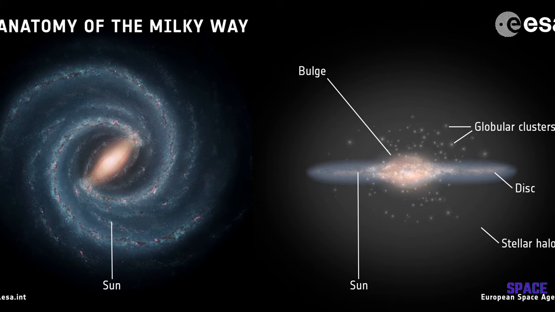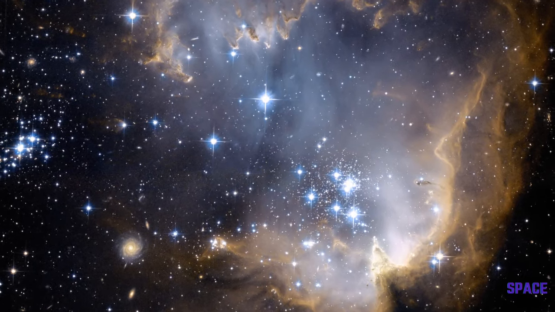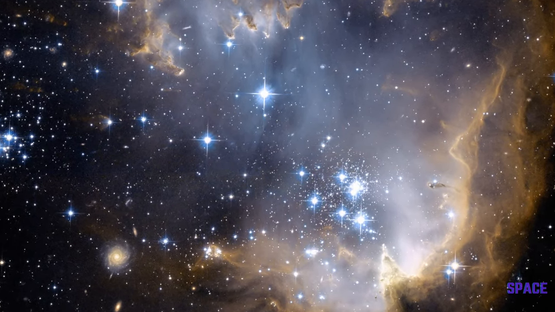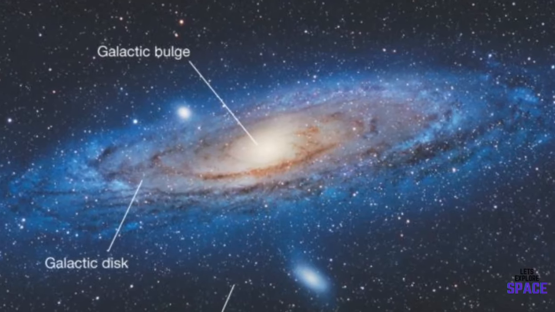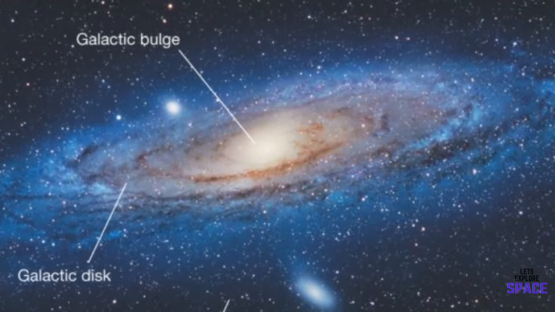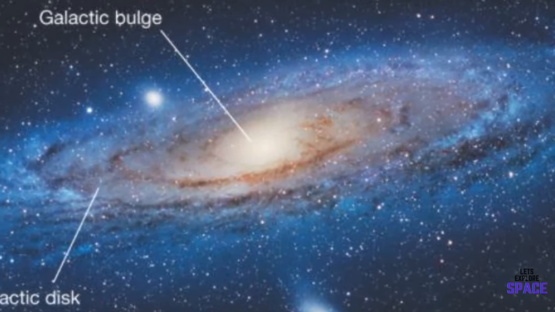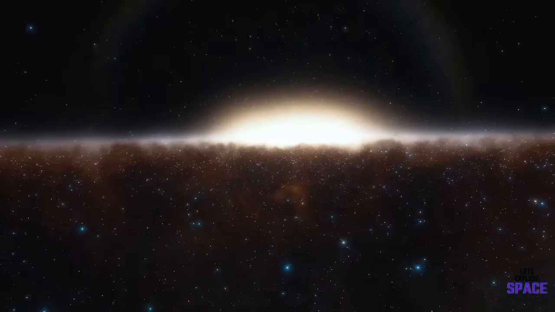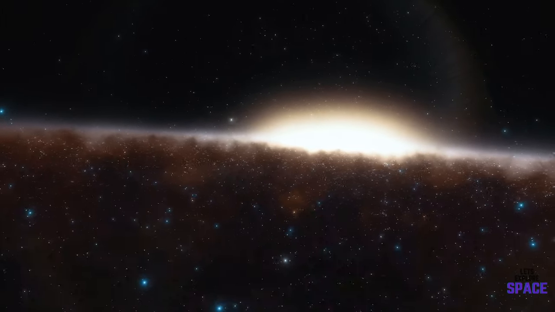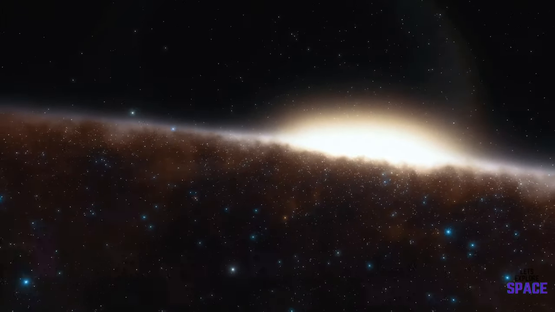Spiral galaxies consist of three main components: a bulge, a disk, and a halo. The bulge is a compact group of stars within a large star formation. The stars in the bulge are typically a lot older, but in spiral galaxies they can also hold young and intermediate stars. The bulge is the centerpiece of a spiral galaxy that almost looks like a glowing orb. The disk is the clear ring, or spiral, you can see around a galaxy. The stars in the disks of a spiral galaxy are generally much younger than the ones found in the halo and bulge.